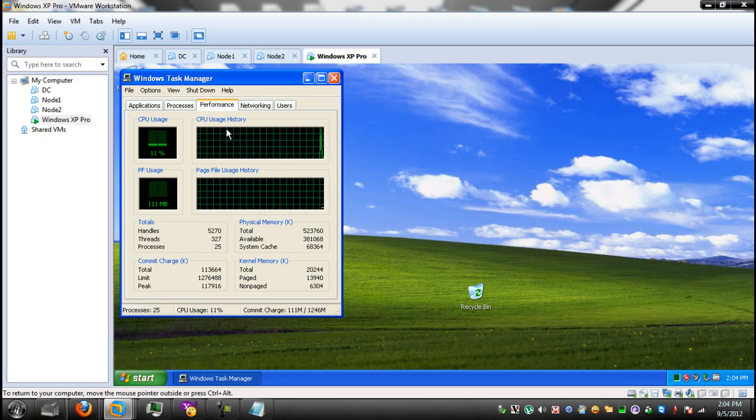Go to Performance. See it shows one in the CPU, and your RAM usage, page file usage. This is your RAM. Page file. Physical memory is 512 kilobytes. Beautiful.